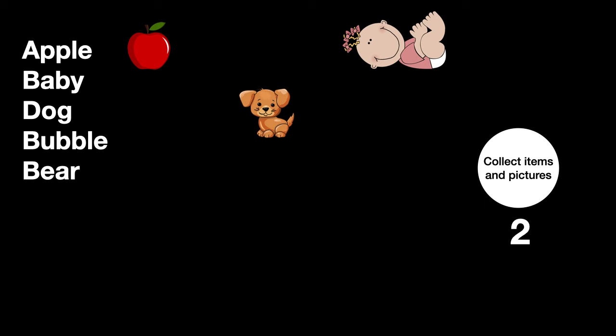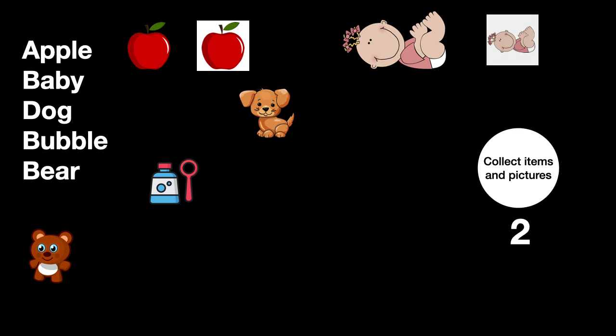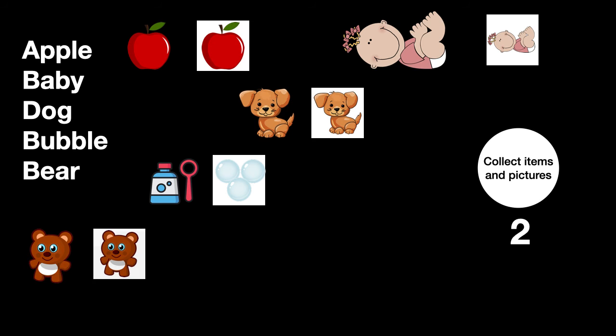Next, look at the list of the words your child can say and collect each of the items on your list. You will want to have them nearby during the next step. Small versions of these items can make this a little easier. It's often best to have a picture of these items as well. They don't have to be exact pictures of the objects you're using, but the background should be a solid color to avoid confusion or distractions. Using pictures helps distinguish a label from a request. Remember, you want to teach your child to use language in different ways. Communicating is about more than just getting what you want.